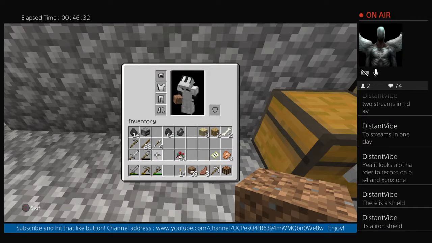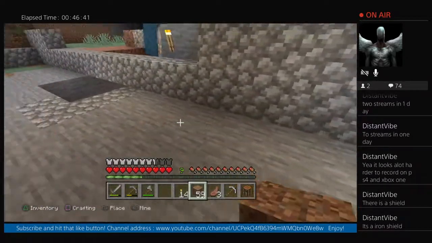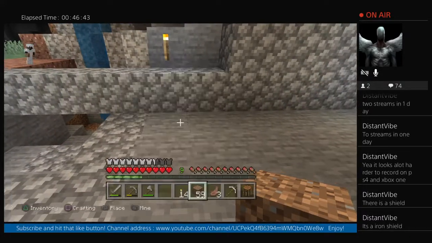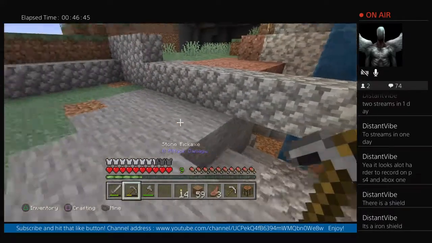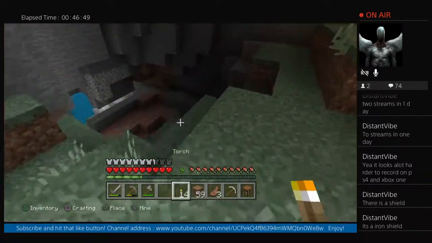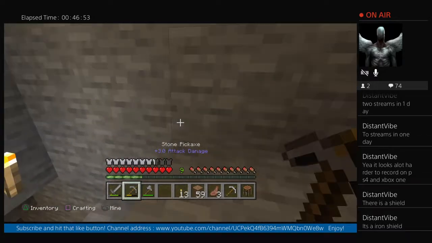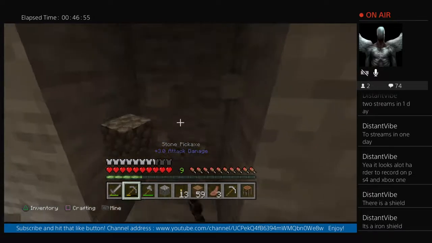I don't need a shovel. What do I need a shovel for? So I think we're all set here. I have an extra furnace. No, we'll put the furnace over here. I don't have... Okay, hold on. Let's go mine a little bit more. We need some extra stuff. Extras. We need more stone.